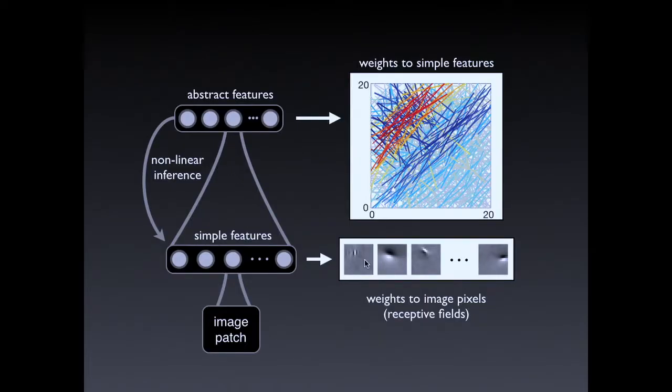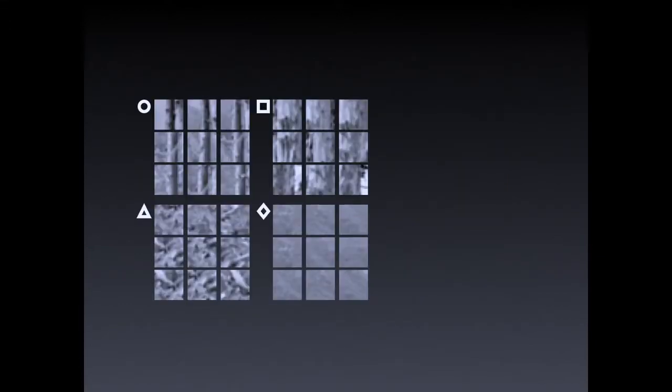So this is another plot showing the weights that integrate these local features across a visual field. So what this shows is that it's integrating from hundreds of simple features. And this is just one unit at this more abstract level. And it's sort of an aspect of this computation. So when we look at this abstract representation, we can ask the question, well, can it distinguish these different types of images? So this is an abstract feature space.